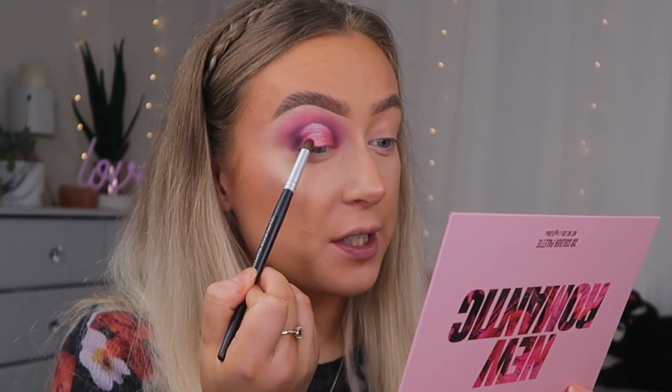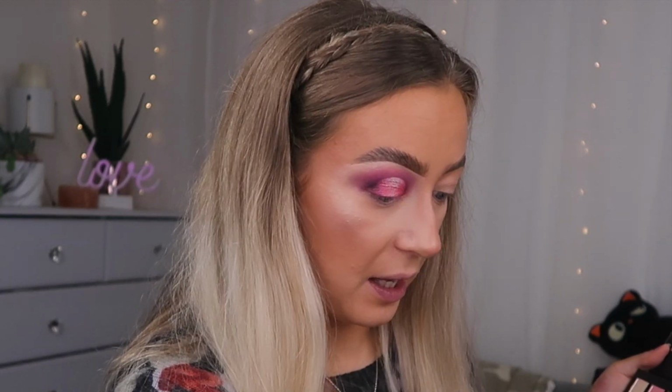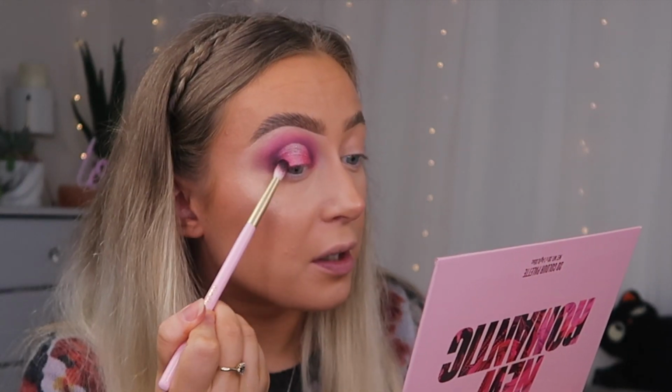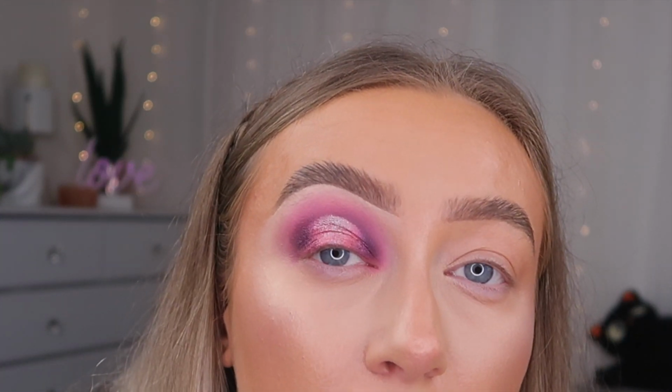So I'm just taking a little dome brush and going back in with that raspberry and just trying to blend those bits in. And then I'm just taking my brush that I went in with Claret and Ink, dipping back and forth between both of them just very lightly. And we're just gonna blend these sides in. Well, if I do say myself, I think that looks blooming beautiful. I'm well chuffed with that, well chuffed.